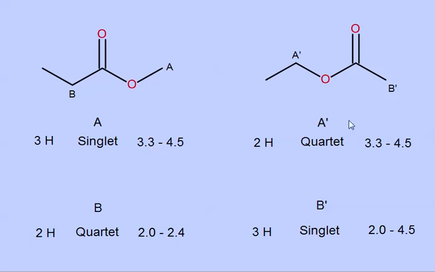So that's usually the best way to compare the two molecules. Look for peaks which should be appearing in the same region, and look at the integration, the number of hydrogens producing that peak, and also the splitting pattern. And these would be two peaks that we could look out for, which would easily distinguish between the two molecules.